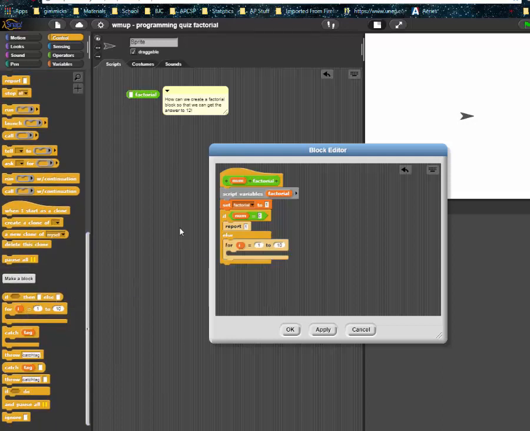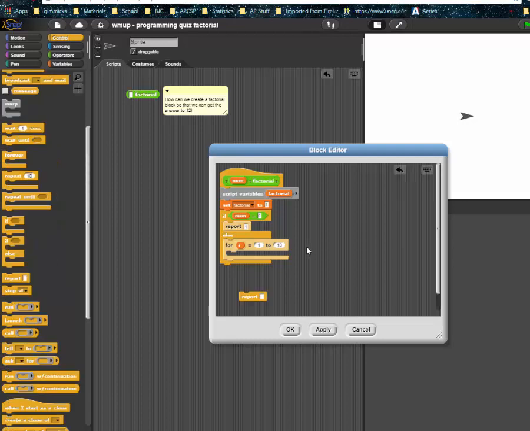And then from there, we will need another report. We want this to start at the number and go down. So instead of starting at 1, let's start at number, and then we're going to go always to 1. So we've got the two cases: if the number is 0, it's going to report 1. If the number is a larger number, like 4, then we want it to go from 4 to 3 to 2 to 1. So what are we going to do each time?